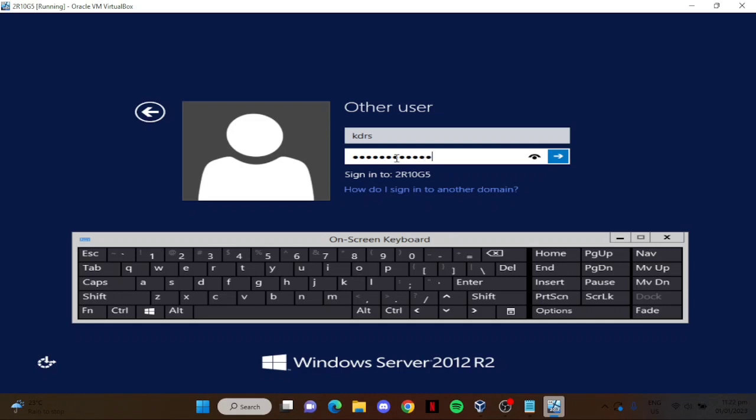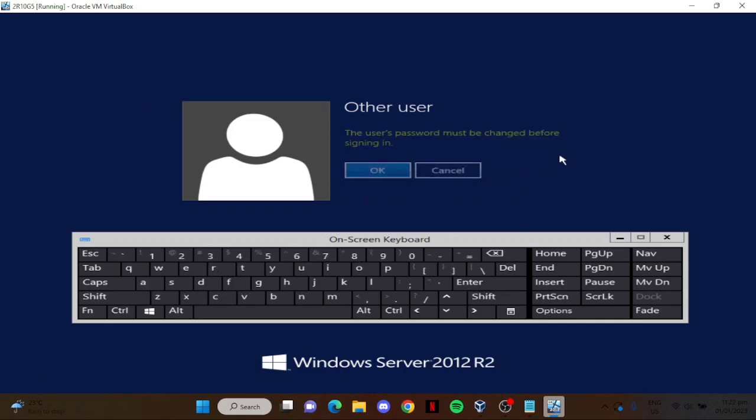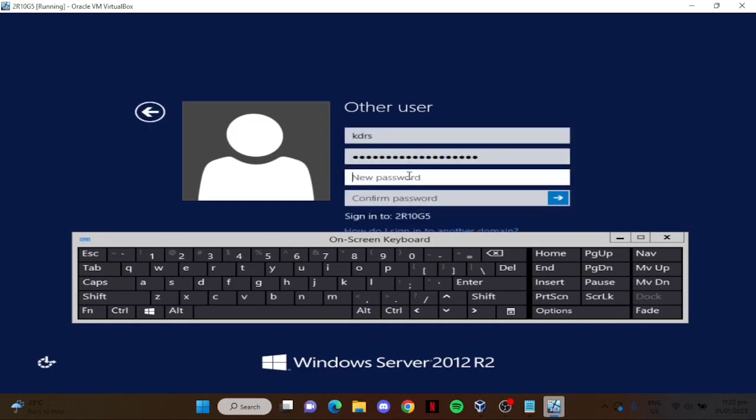After getting the password right, we'll be receiving this first time login. So we'll be changing the password again, and then we will be using the new password to log in again with each user that has changed.